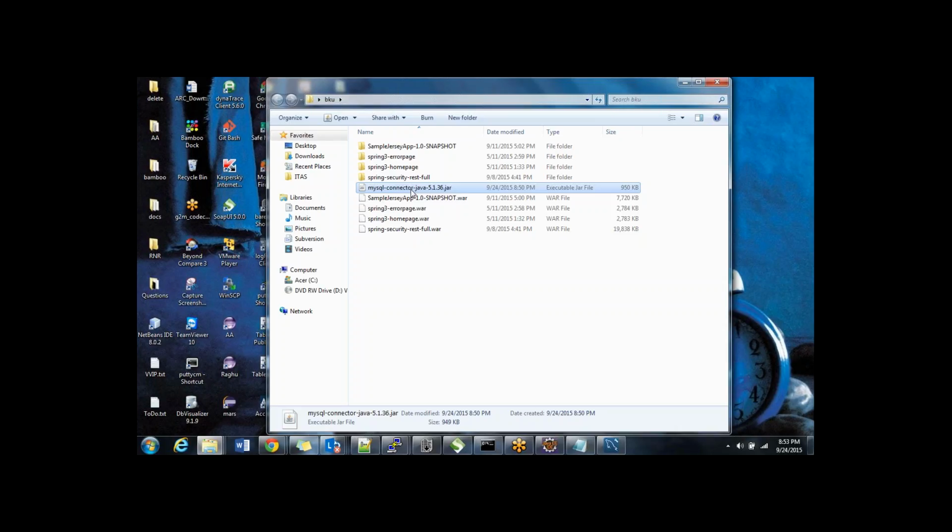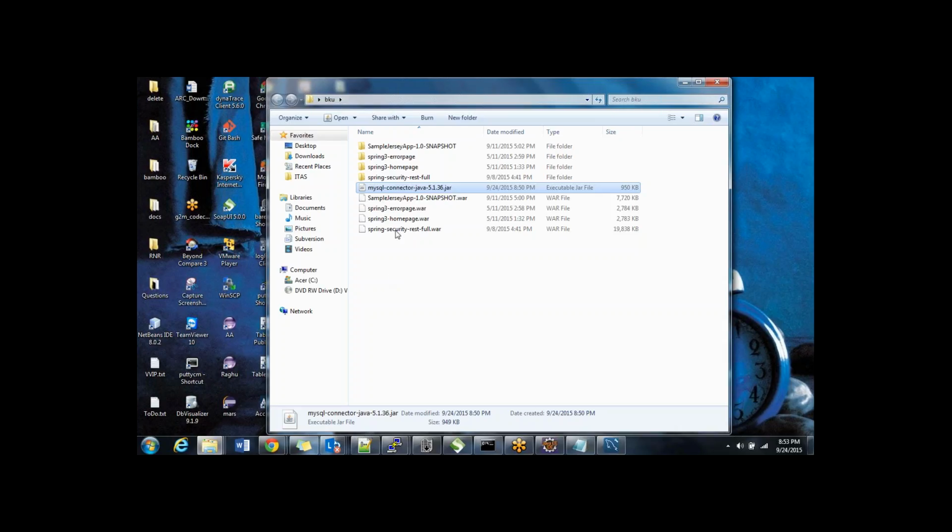This jar can interpret any commands coming from Java and convert them into something which the ABC database can understand.